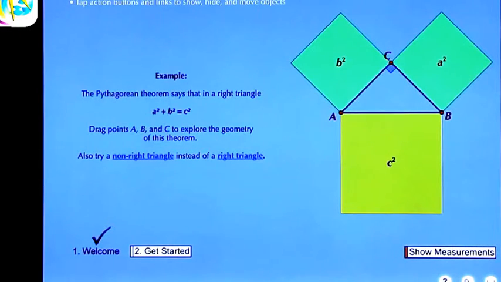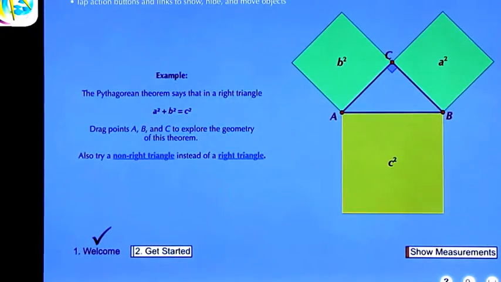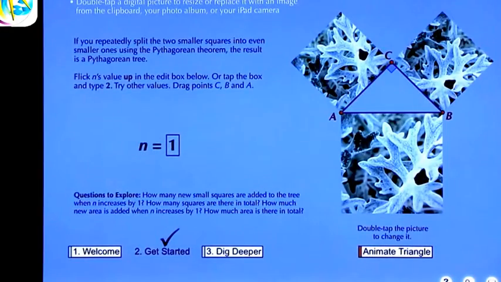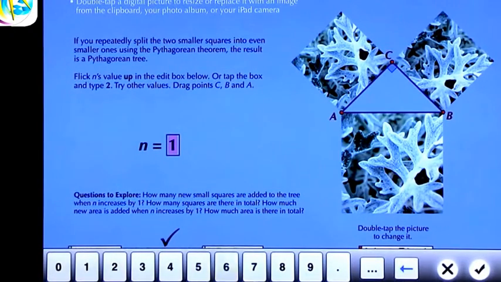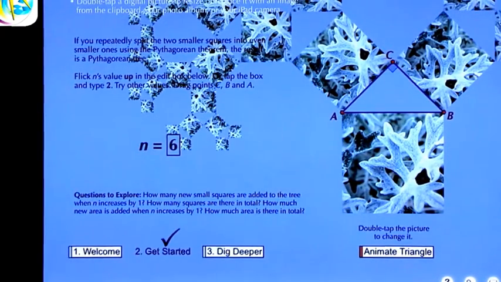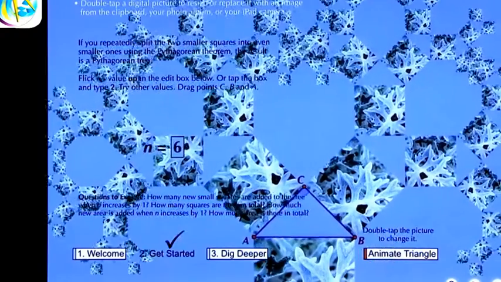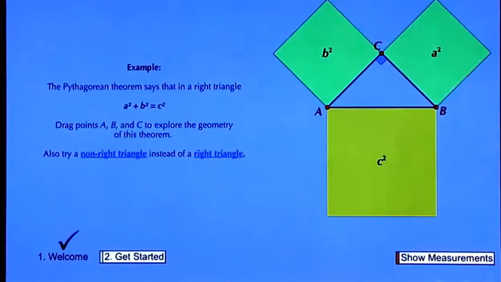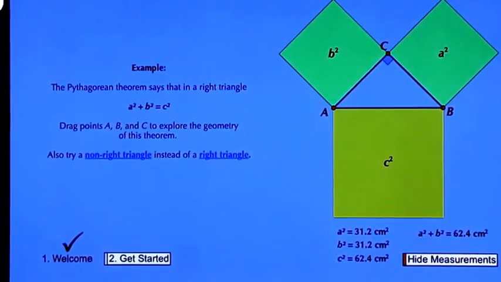So it's a way to reimagine the algebraic side of math, in this case, as geometric concepts. And you can change the proportions, so you can go into this and get more of those triangles on top of triangles, and you can see that structure in space. And you can show the measurements, so this is another way to think about it.